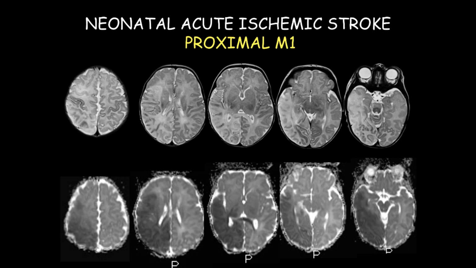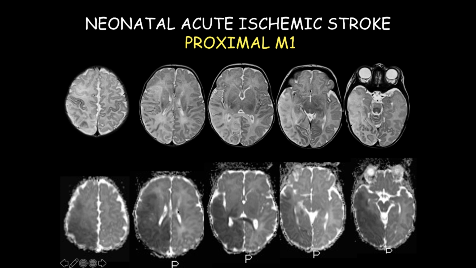On the other hand, we can have an ischemic suffering related to the proximal or medial tract of M1. Therefore, we can see here that the extension of the lesion is much more interesting. I'm going to start with the ADC, the bottom line. Here we can say that there is an extensive ischemic stroke affecting the temporal lobe, the occipital lobe, the splenium of the corpus callosum, and also the frontoparietal lobes.